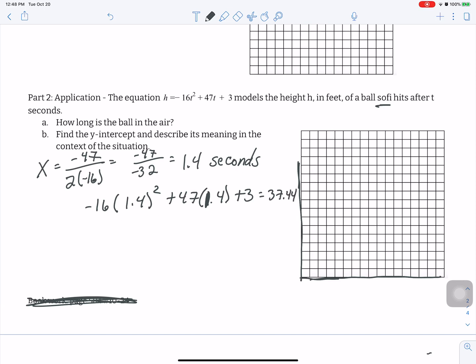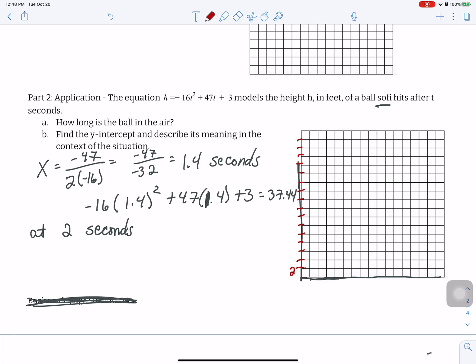And so I'm going to look at what happens at 2 seconds or 3 seconds, because I want to know when the ball hits the ground. I can look at the same idea on the other side, but we're just going to pick seconds that I know. If I know my axis of symmetry is there, it's got to come down pretty quickly, because when I type in 0, which is my y-intercept, it has a height of 3. So I could graph that piece in right away. I know that at 3 seconds, and I have to go up to 3. Let's go 5, 10, 15, 20, 25, 30, 35. We don't have to go quite that high. And that's as tall as the ball's going to get.